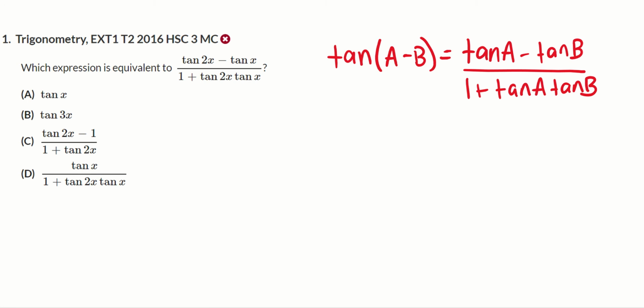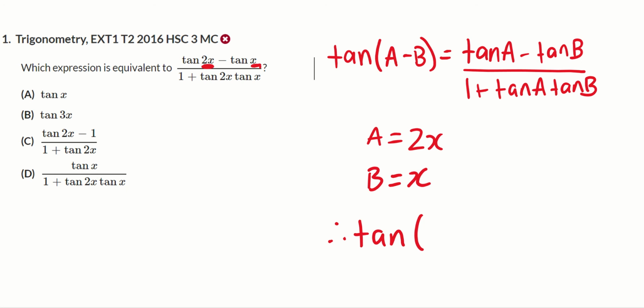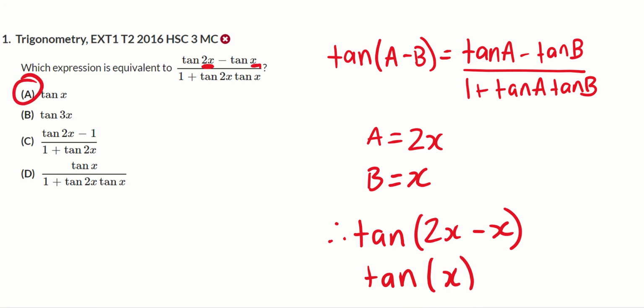And here's my formula, my sum and difference of tan. So looking at this straight away, I can say to myself, well, I know that A is equal to 2x, and B is equal to x. Just looking at the placement of the letters. So therefore, that must mean that tan is A minus B, which gives me 2x minus x, which just gives me 1x, which gives you your answer there. So that one, not a bad multiple choice question, really. All right, let's go to the next one.